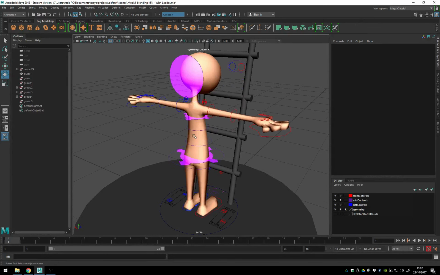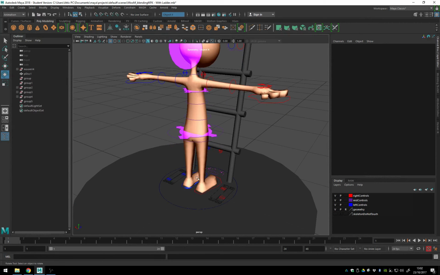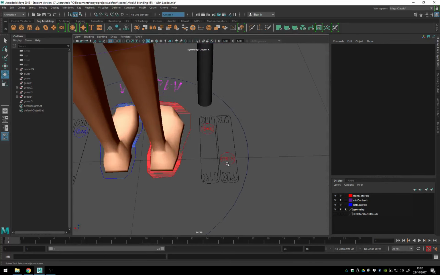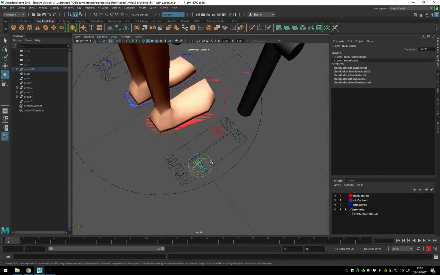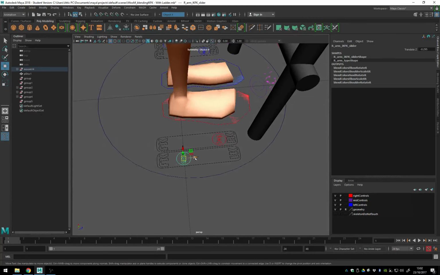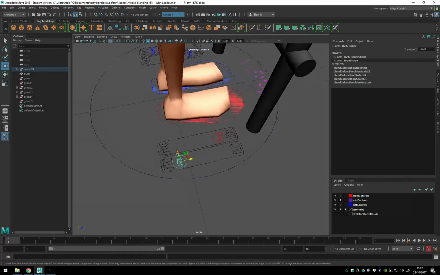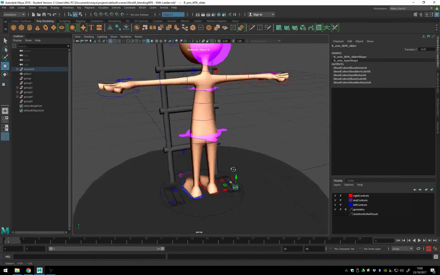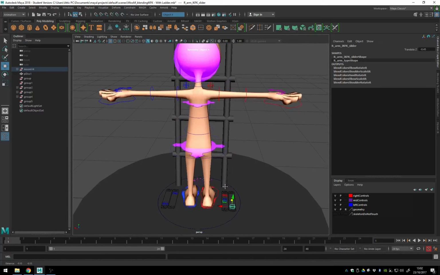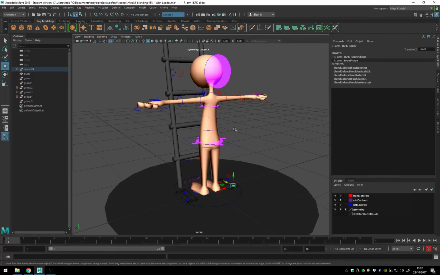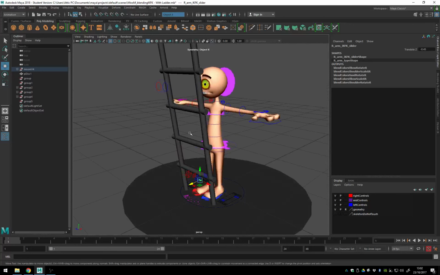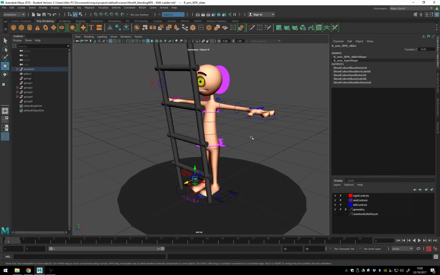So this is the rig from Blackboard. It has the IK/FK sliders, and we can see that we've got that problem with the arm FK/IK slider, and this just needs to be pushed all the way to FK just to avoid any issues when you're working with the rig. I really need to update that and resave the file. Apart from that, it's the rig from Blackboard. There's no animation on here yet, and we're ready to go.